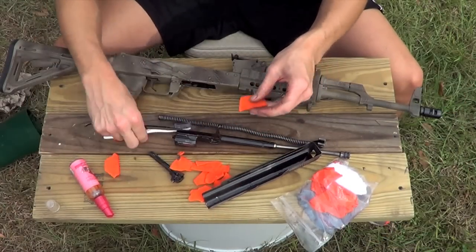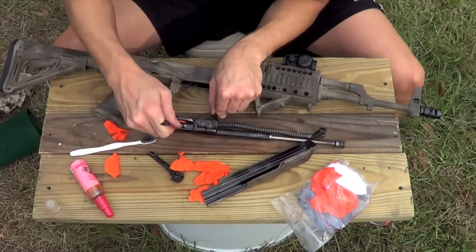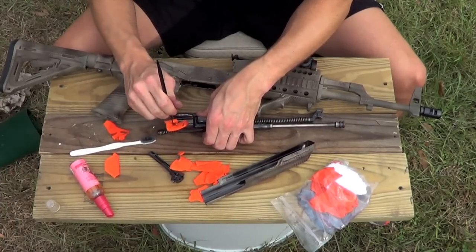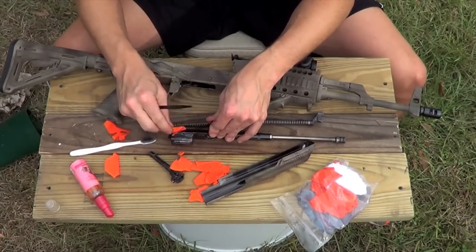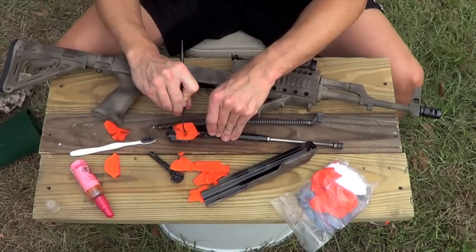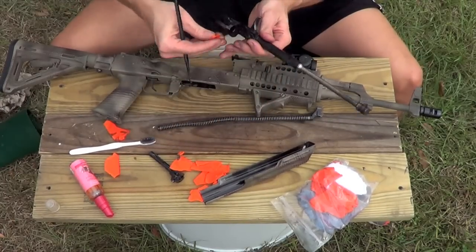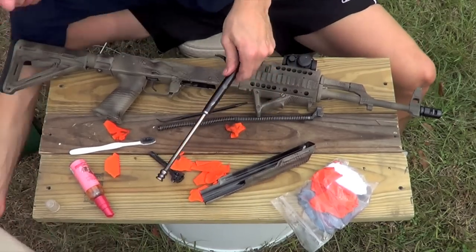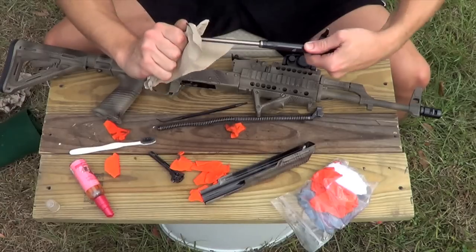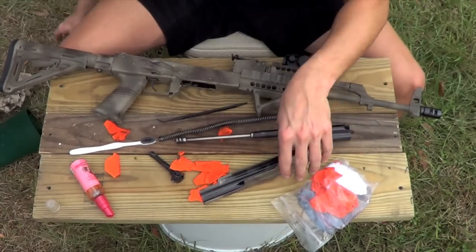On to the more detailed cleaning. In the bolt carrier, the spot you want to focus on with your little pick is just work in the middle there — go through where the bolt carrier rides in the middle, get all that carbon off, and any place on the rails. We all know AKs can run with very minimal, if not no cleaning — these things are virtually indestructible. But if you want your gun to last a long time and run well, get in the rails anywhere that the bolt is going to have a contact point, because it's rotating in there as you're firing. Wipe it down one more time to make sure you get all the CLP off, because you don't want this thing coated with any kind of cleaner. A lot of guys use carb cleaner on their pistons — that's fine, I know of no damage that would do to that part.